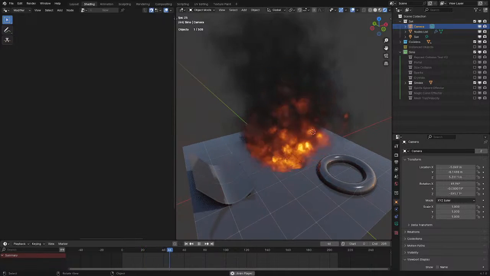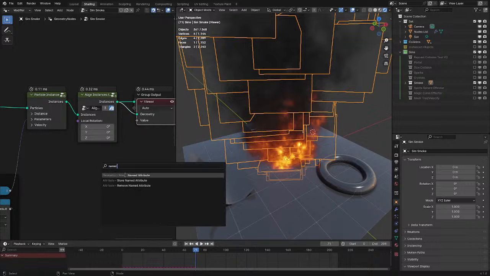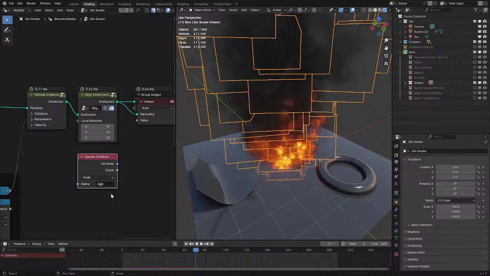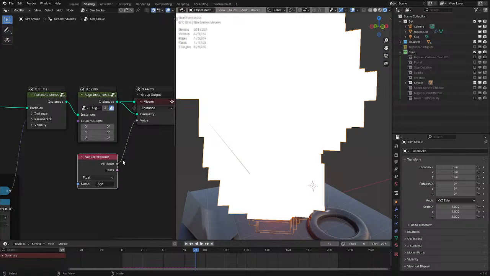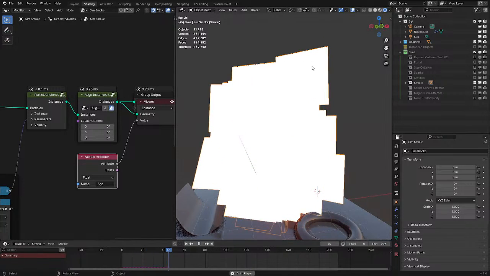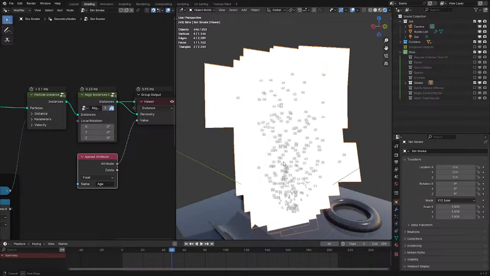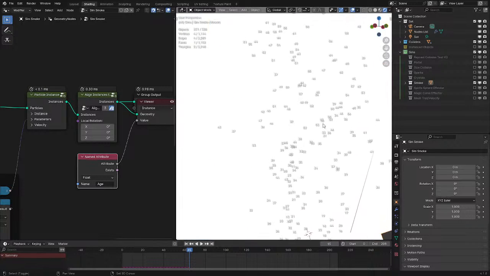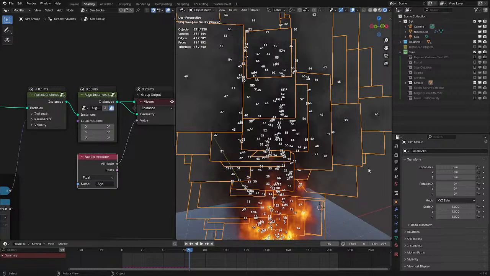Oh, the viewer node. The viewer node now shows attributes as, let's see if I can get this up. Let's get a named attribute as text. Now, with instances, I think this may be a little bit funky, but let's try that. So, I have an age value that's in this particle system that I made. But the problem is it goes above 1. So if you're using the viewer node, you can't see anything because it all is way too bright. But if we click the attribute text thing right here, we can see the actual numbers and what parts are at what age. Let me turn off the color so that we can see it a little bit better.